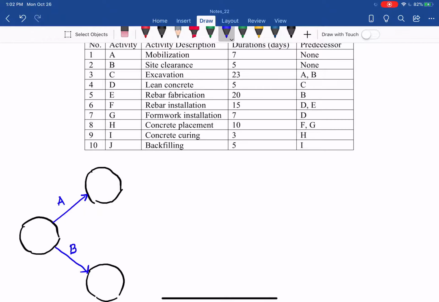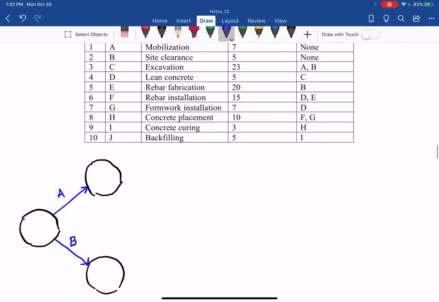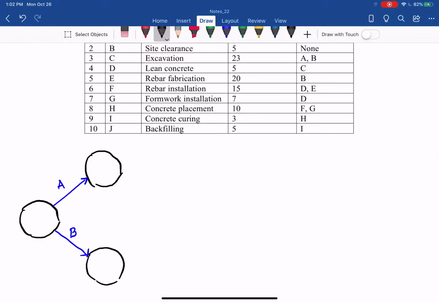And then we have C following A and B. So how can I do this? There are two scenarios, and I am going to draw one here. C follows A and B, so I can draw C here.